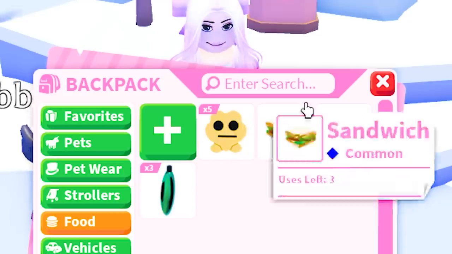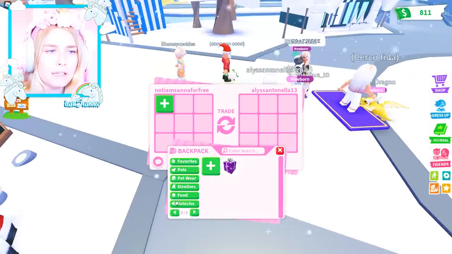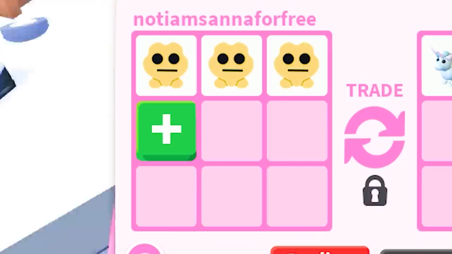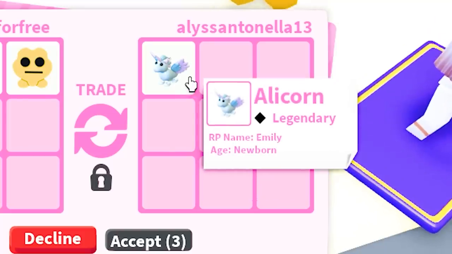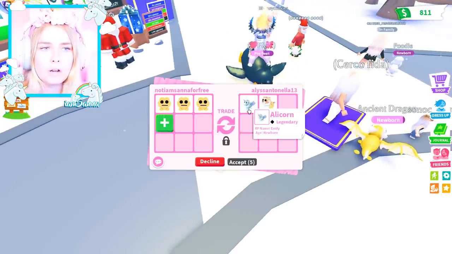I have 5 golden clams right now and I'm feeling happy. I think we should try to trade. I'm gonna send some trade requests and I'm going to see if anyone wants to give me anything for these clams. Okay, there is an alicorn right here, which is pretty interesting. I don't know if they're gonna wanna trade that.